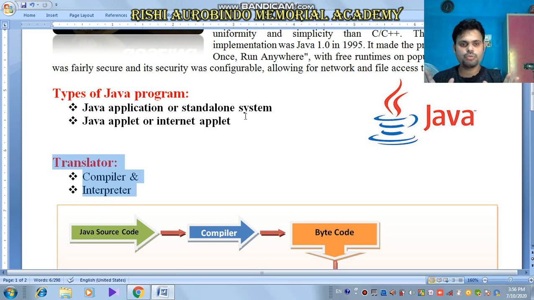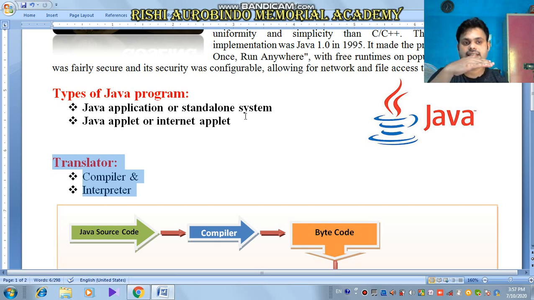You have to write the whole program, then you have to submit it to the compiler. Compiler reads the whole program at once, and then it will tell you how many errors are there or how many mistakes you have made, and you make the correction, and then it will directly compile, convert it to binary format. That is the work of compiler, while interpreter translates the program line by line.